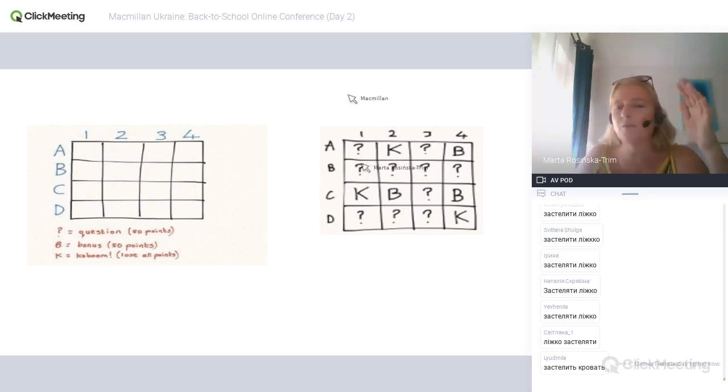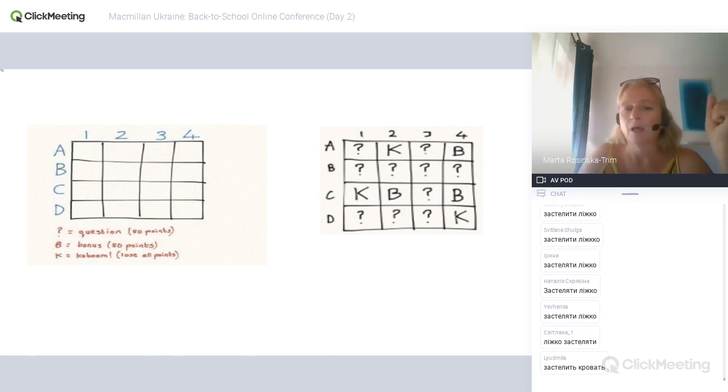Anyway, imagine the question that your student might come up with is: do you do the bed or do you make the bed? Yes, that's the question that they make for their partner. Do you say dishonest or unhonest, for example? So they make questions for their partner. Yes, so there's individual work where students decide how many questions they want to make for their partner.